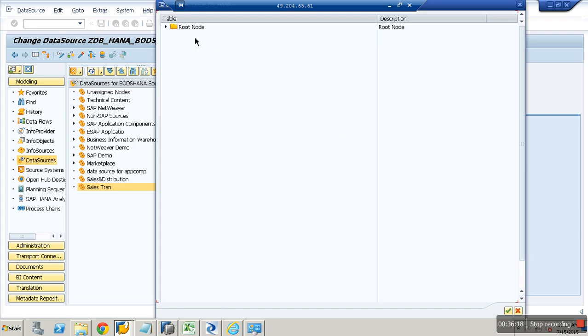It is causing a little problem, I don't know why. Actually when I expand, it should show all the tables. It is giving me an error here. Here it's reading data for a longer time. Actually, in the root node it has shown me what? All the tables of HANA. I should select some table and say generate transfer structure. Based on the columns in the table, it should generate the transfer structure automatically. That's the concept.